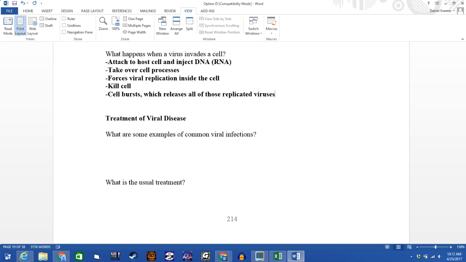Lovely, right? So this obviously changes the game regarding treatment, because unlike bacteria, where you can treat it with an antibiotic, a virus isn't a living thing and doesn't have a cell wall. You're not going to use antibiotics. It's not going to require the same kind of treatment. And in addition, the whole mode of action is different. And this is pretty insidious stuff. So let's talk about treatment.